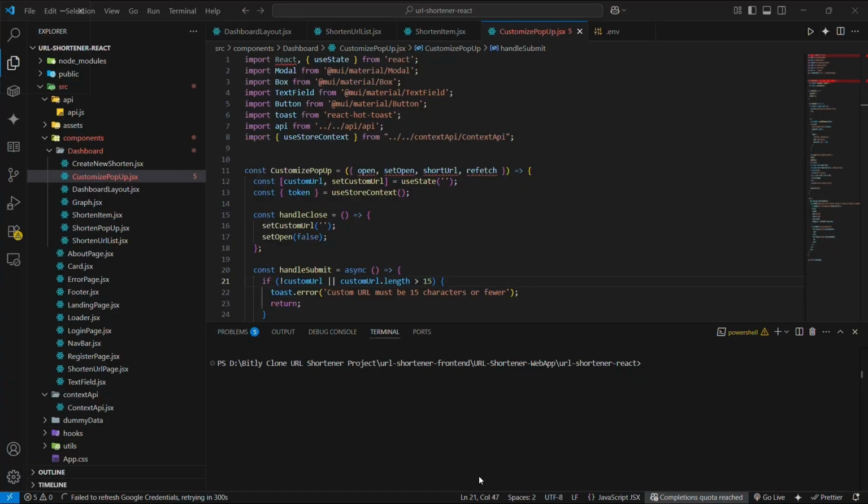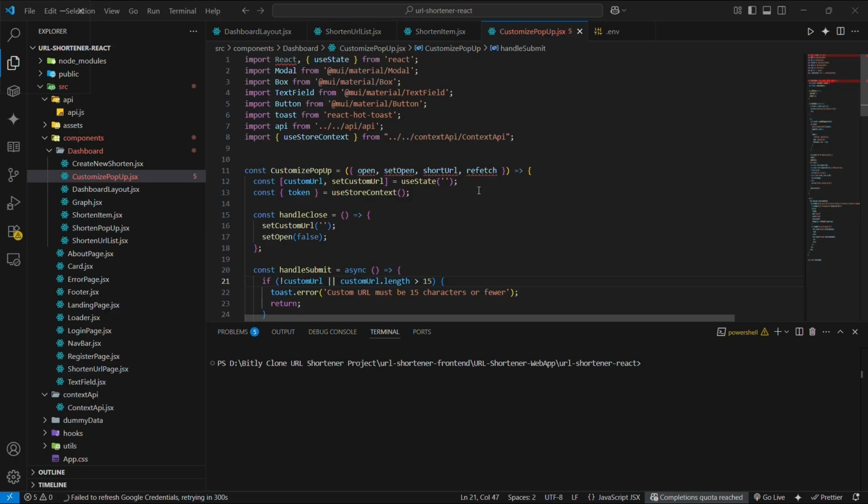In the last video I showed you how to host your database on cloud and we deployed our backend application on Render. In this video I'll walk you through how to deploy the React plus Vite frontend using Netlify. Before we begin, I'd like to mention that I have made some changes to the frontend.